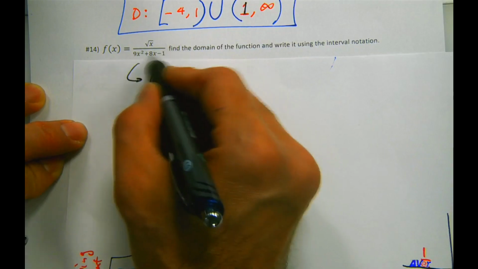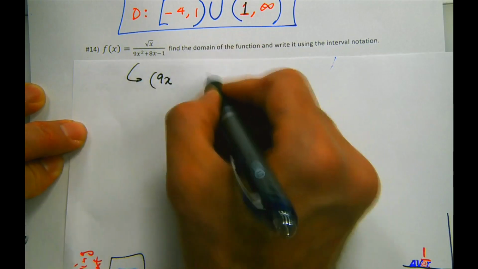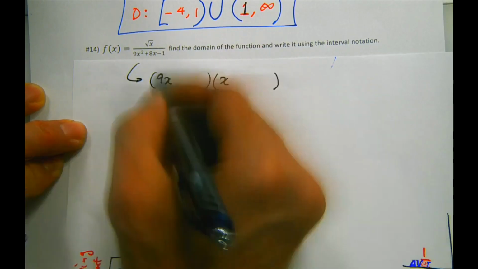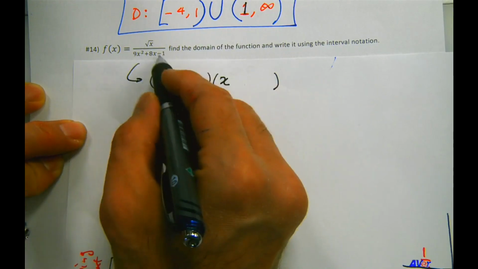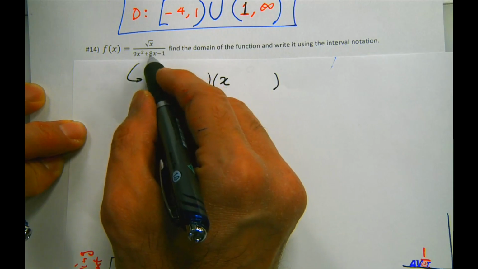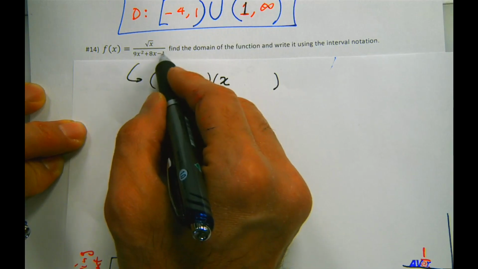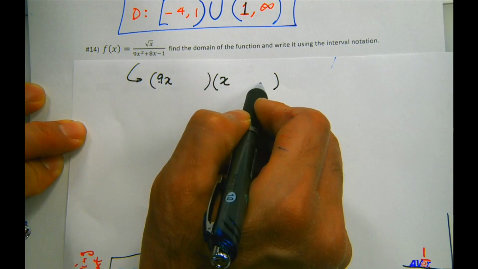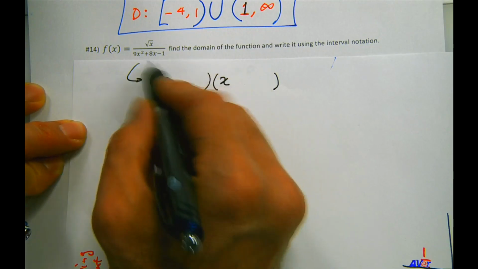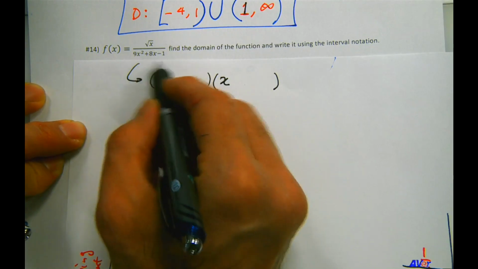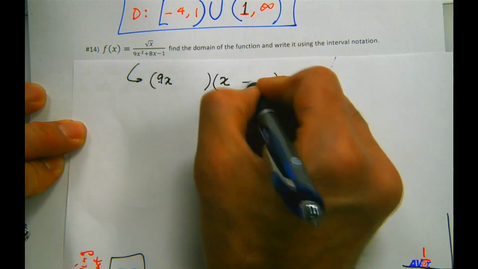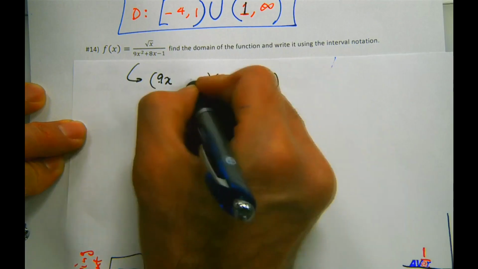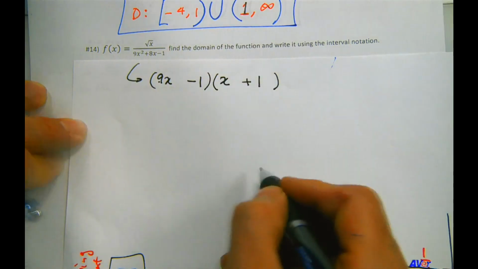But I'm looking at the difference between these two numbers. So I'll pick, as my first guess, 9x times x, 9x squared. Then how are we going to get two numbers that would multiply to -1, and such that the x terms end up being positive 8x? So let me do this. Let me put a positive 1 here and a negative 1 here.